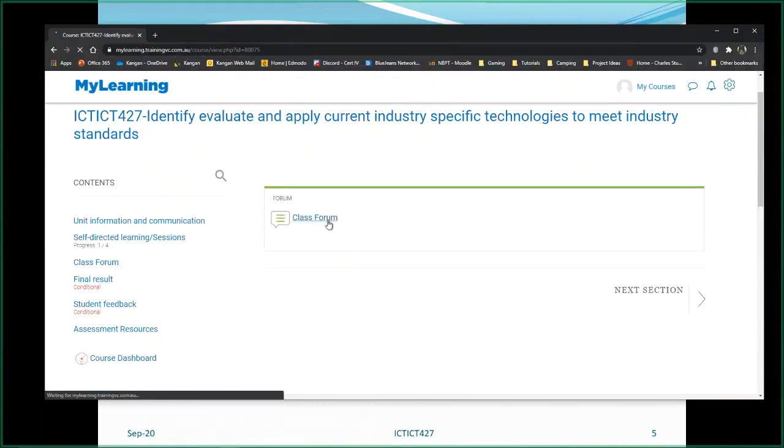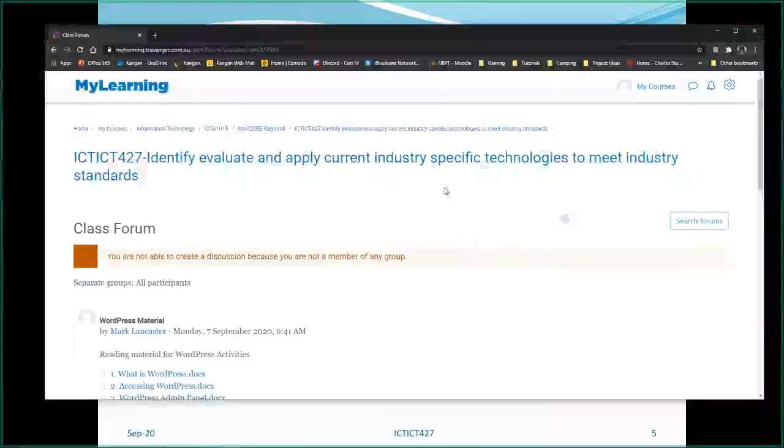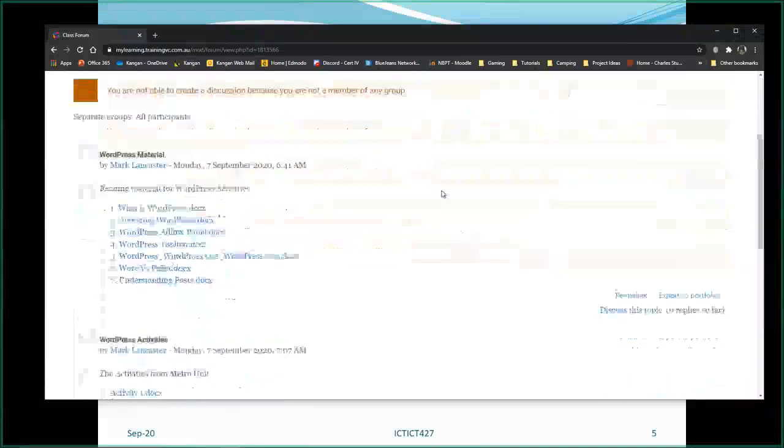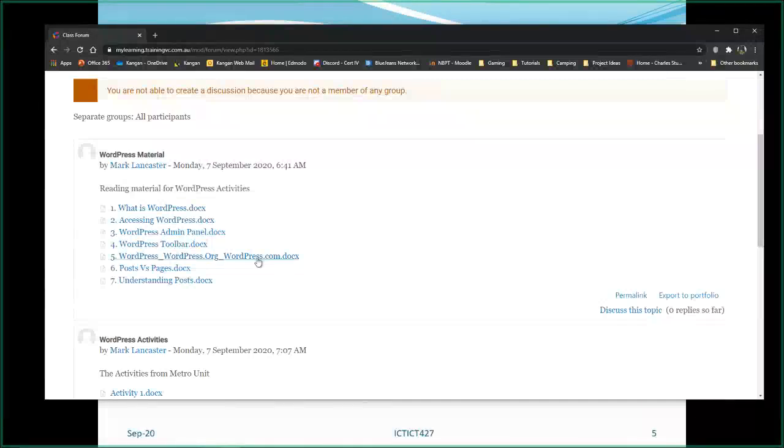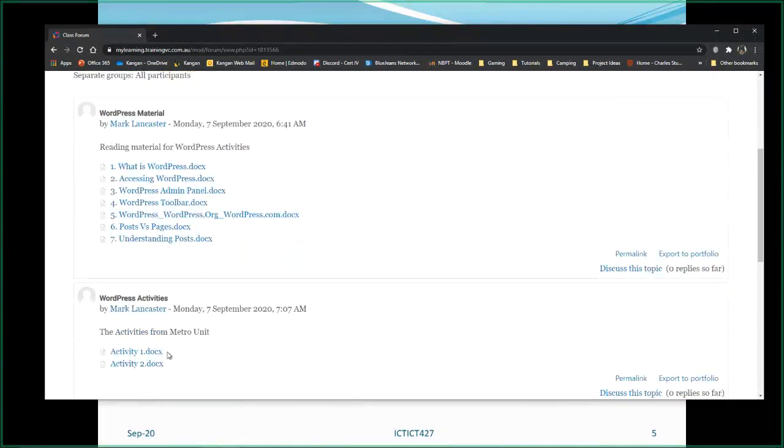If you just click in the class forum, you'll see the WordPress materials that I've copied from the Metro Learning shell into this one. So it's a document explaining what WordPress is, how to access it, and various toolbars and processes within it, and the 2 activities that are associated with creating a website in WordPress.